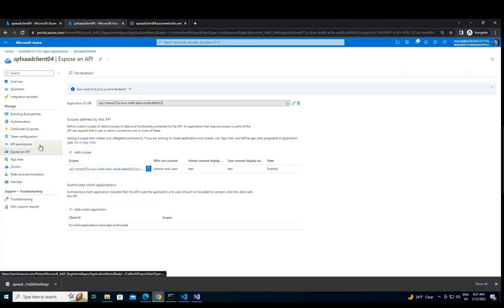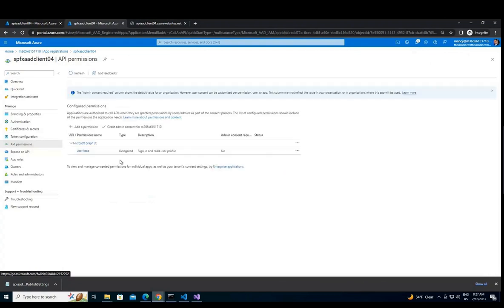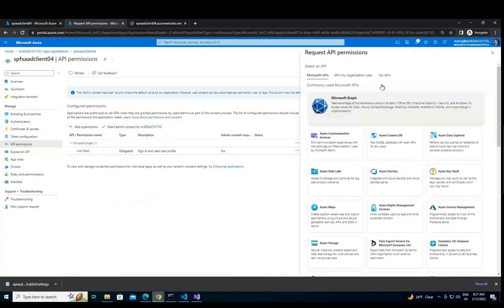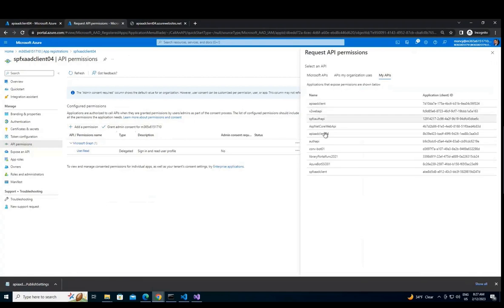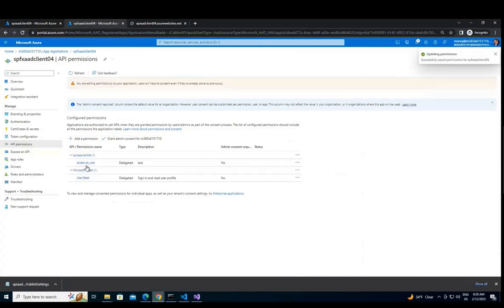And now once I go back to the API permissions, here we need to add the scope which we have created as well as the web API one. So click on add a permission and go to the APIs my organization uses. Here we will get the web API scopes. So select that one. Yep.